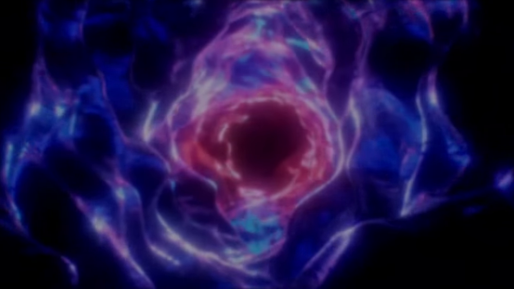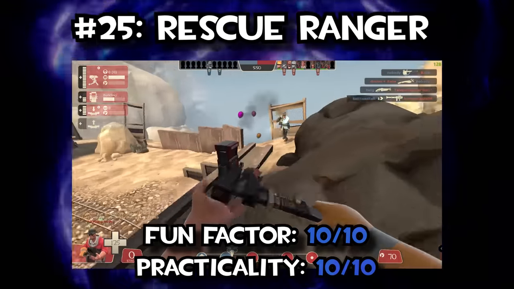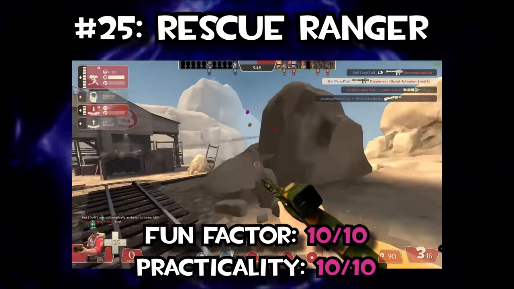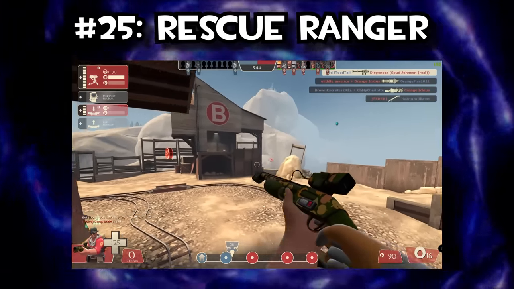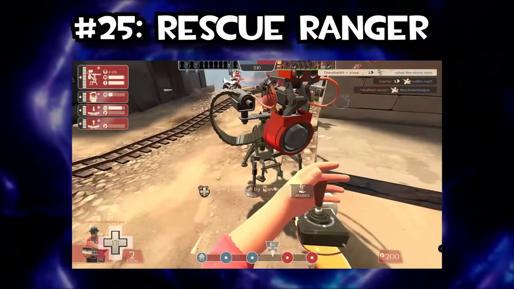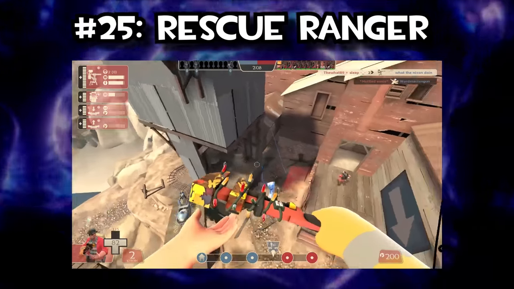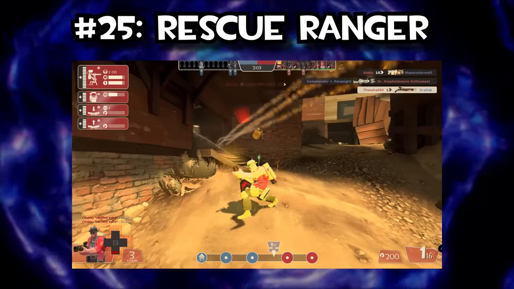Number 25, the Rescue Ranger. As Engineer, your power comes from your supportive buildings, and being able to keep those buildings up and running better makes the Rescue Ranger one of the strongest defensive tools in the game. Being able to yoink a building out of a precarious position and heal at a range while being more ammo efficient can make your buildings feel indestructible, a staple for the defensive Engineer's loadout.